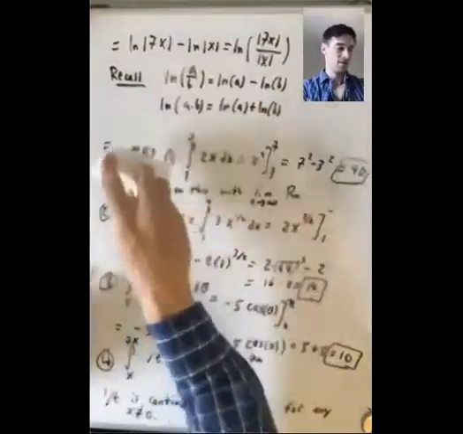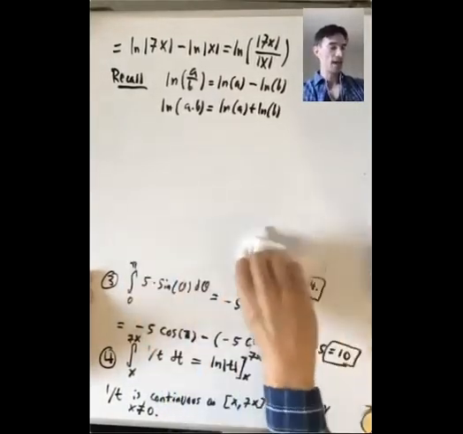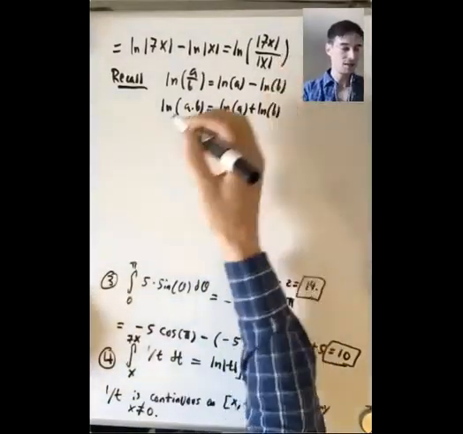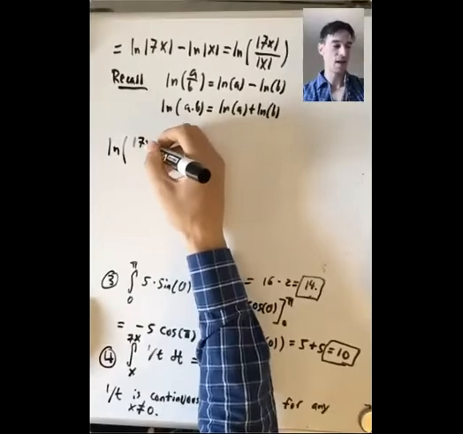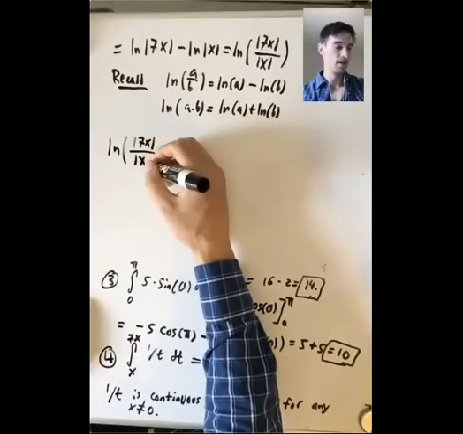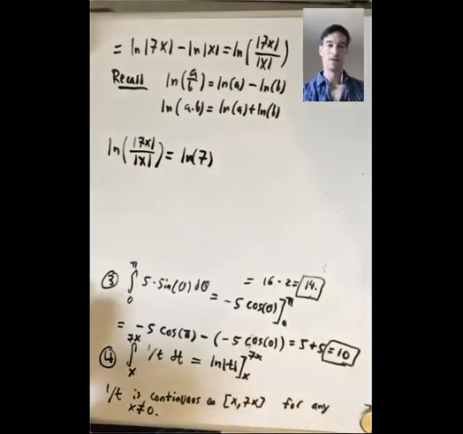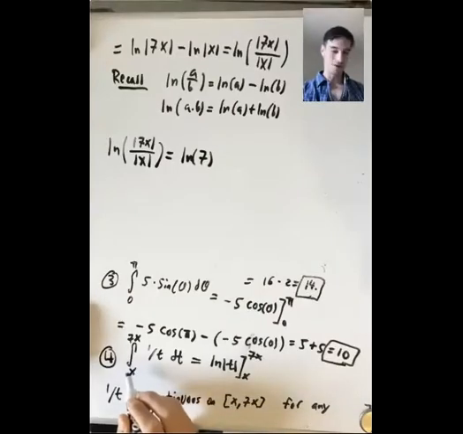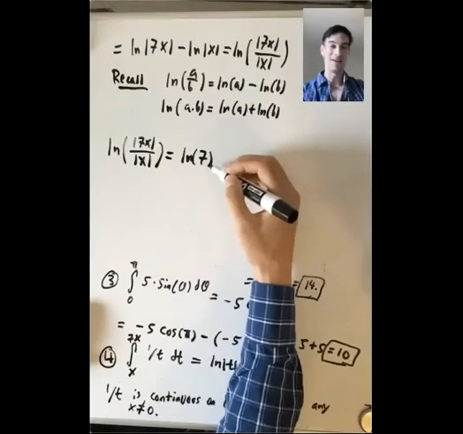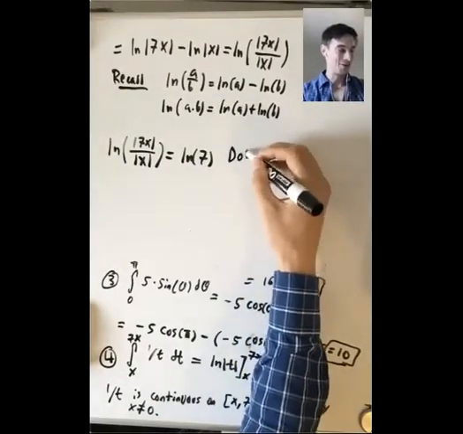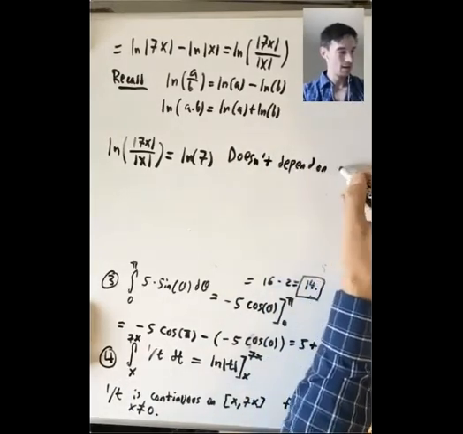So what does that mean? Well, the absolute value of 7x divided by the absolute value of x is just equal to 7. For any value of x that's not 0, this is just equal to the natural log of 7. We started with an integral that went from x to 7x, and the answer we get does not depend on x. I think that's pretty cool. So this doesn't depend on x.